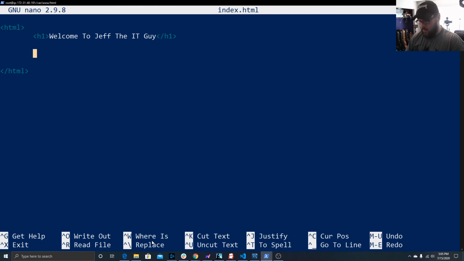And we can add some more stuff and it's going to say this is a great place to learn IT. Close that tag. Now, if you don't know anything about HTML, it's pretty simple to learn. These are just called tags. It's a markup language. That's what it stands for, hypertext markup language. White space doesn't matter, so whenever this shows up on the screen, it won't look any different.